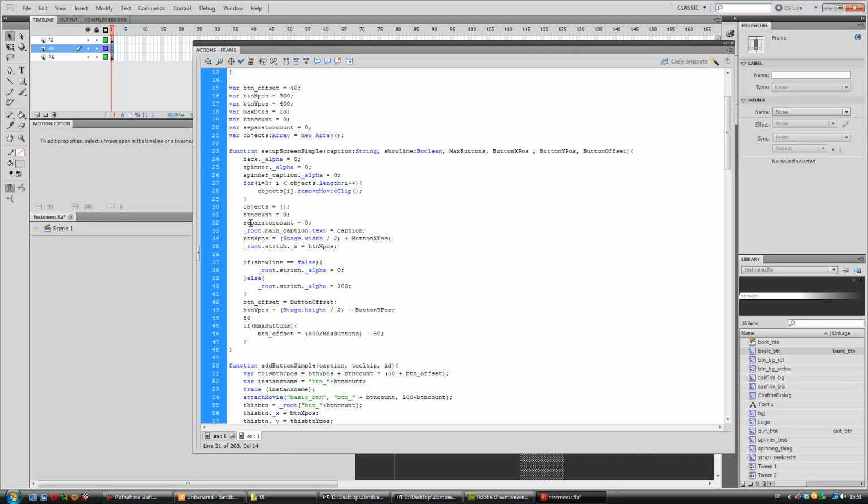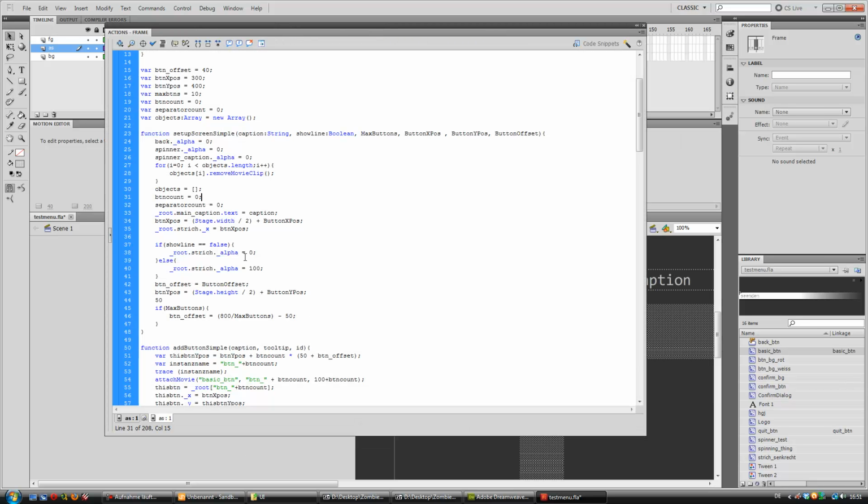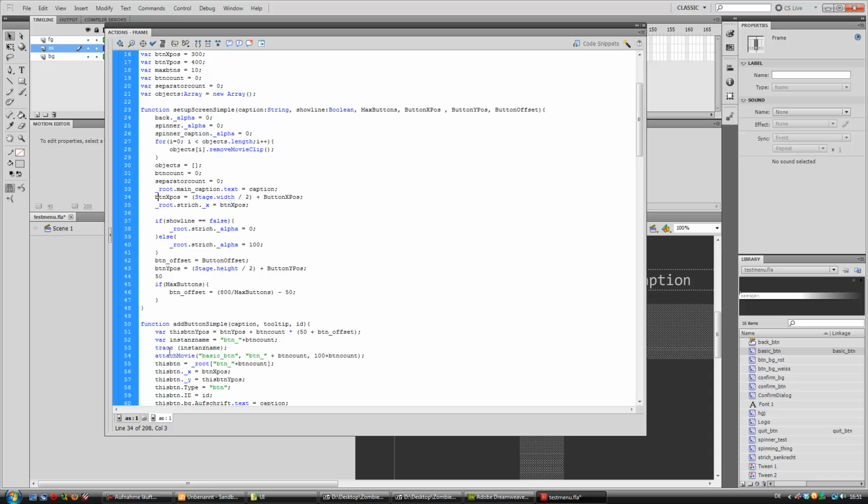Separator count is 0, which is the count of the separators, which I haven't implemented yet. And the caption text equals caption, and the variables which position the buttons right here are redefined.